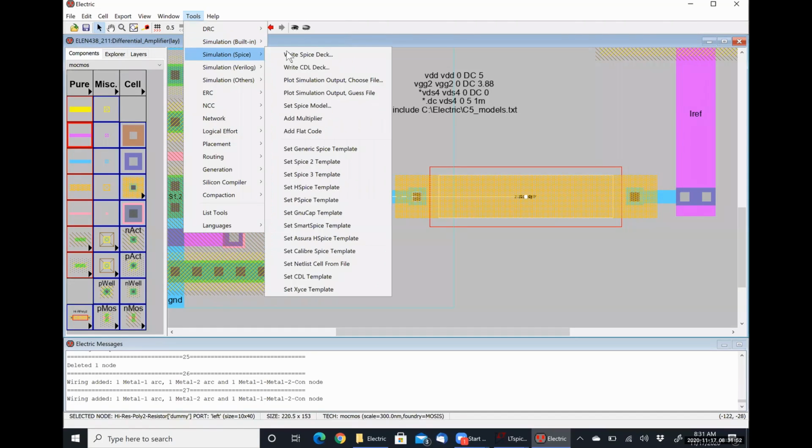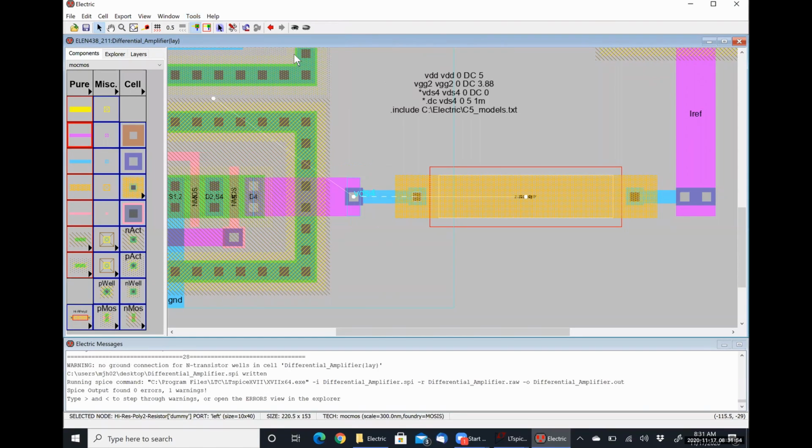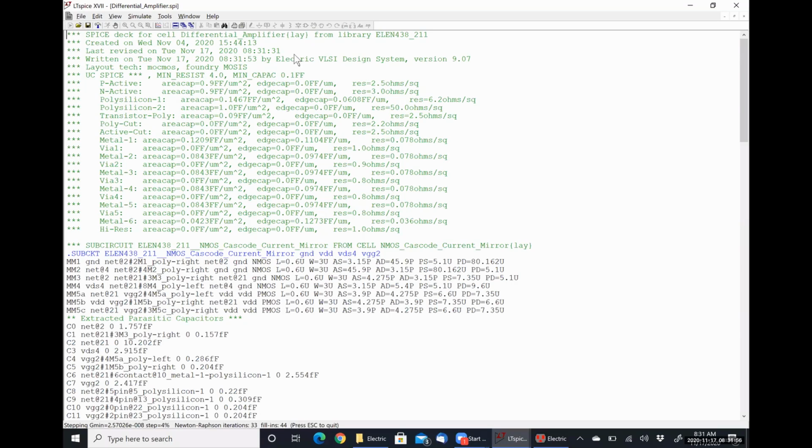Tools, run simulation. It's taking a little bit to do the simulation. It's almost finished. I thought it was anyway. It says 100%, and now it's still doing other stuff.